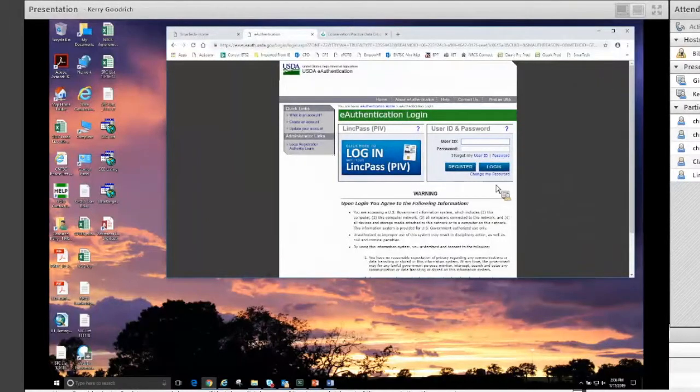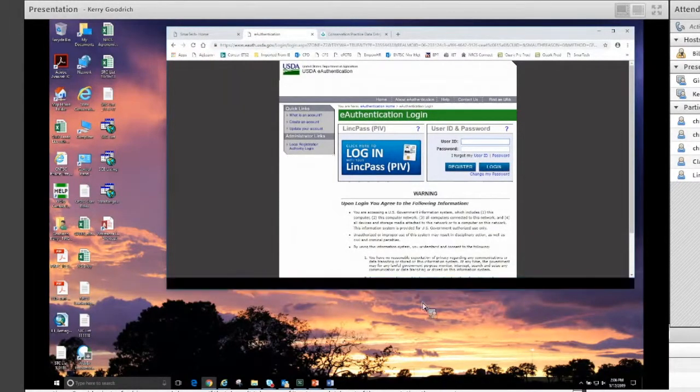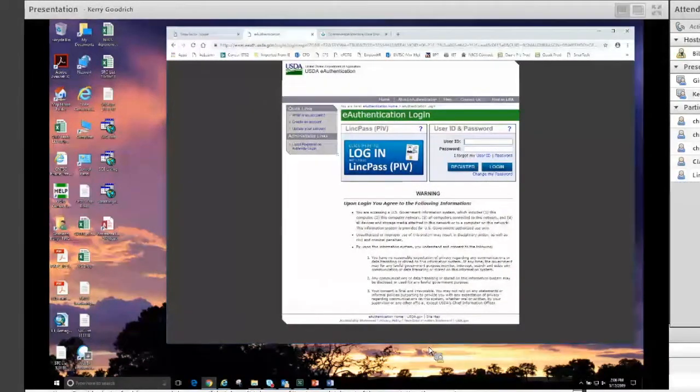For you, if you're in Internet Explorer, it will automatically, oh gosh, got a problem there. It should automatically log you in through your link pass. I have to go through just a different process here because I am going into the production system. So give me a moment.